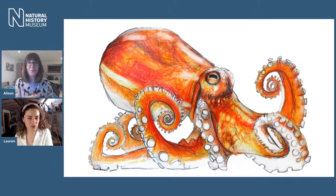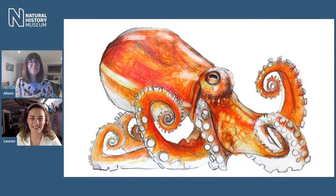People always say, oh, I can't draw, but actually it's just knowing where to start, I think, is quite a big issue. But yeah, so I'm gonna try and show you how to isolate the shapes, and then we're just gonna add in a load of detail and color it in. So it's just easy, really.